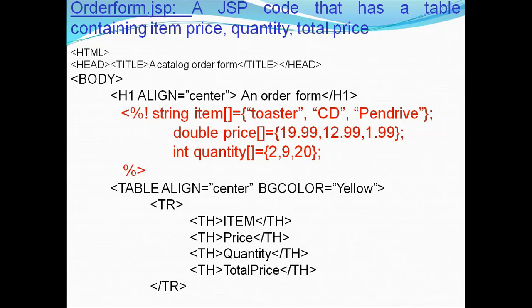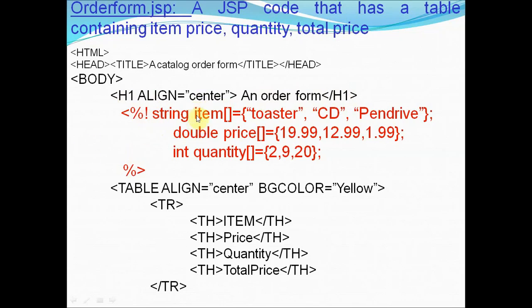And here you have written HTML code and then head, then title, and inside title we have written a catalog order form, and we have closed it and closed the head, and then we are starting the body part. We can skip this one because it is optional. अगर हम heading title नहीं देना चाहते हैं तो head वाले code को portion को हटा सकते हैं, and this portion is compulsory. In the body, heading one we have given the heading, align center, and the heading will be at the center of the page, top में आएगा, center पे आ जाएगा, an order form. The heading will be closed here, h1 से हमने start किया और h1 से close कर दिया, and we have used the align tag here.